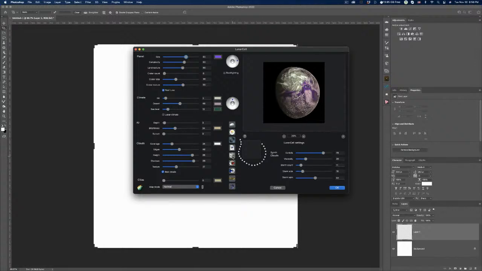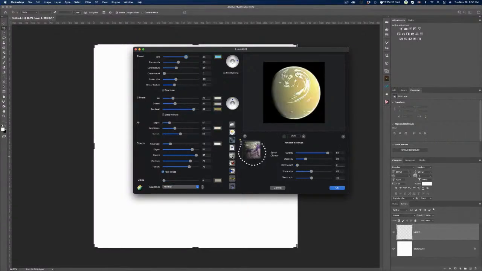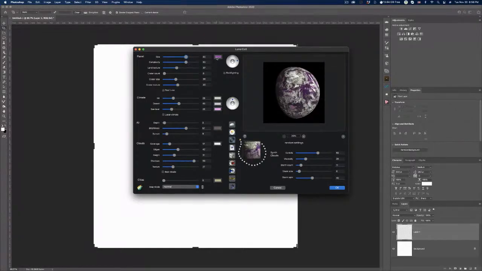You can also, if you want, they have the dice here. You can click on the dice and it will randomly generate planets, and then you can fine tune them if you want. Like, let's say we like this, but don't need the purple, so we can go with a blue. And then the other level of sea level here, let's make that go with a darker color.